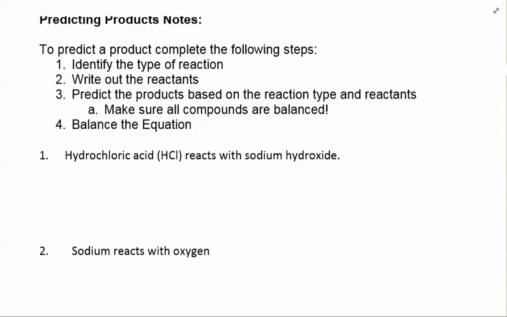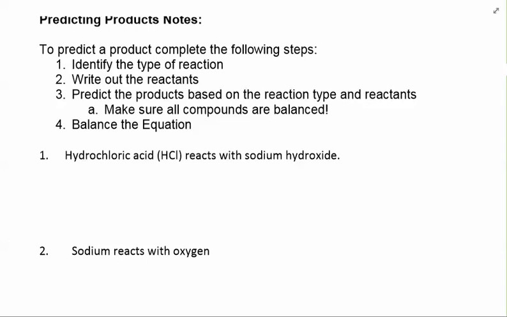So what we're going to talk about here are predicting products. In order to be able to predict the products, there's a few things you need to be able to do. For our purposes, for a first-year chemistry course, we aren't going to predict every single product that could form. Sometimes when we predict the products, it might not be what actually happens. That's kind of an upper-level chemistry context. So if you go on to take AP Chemistry, that'll be something you talk about.